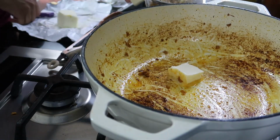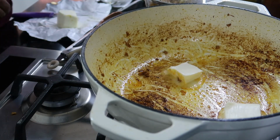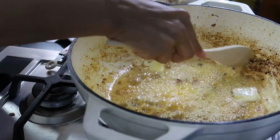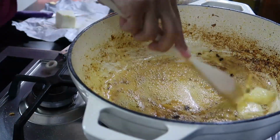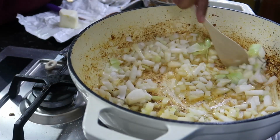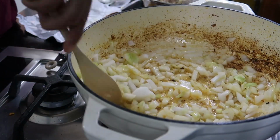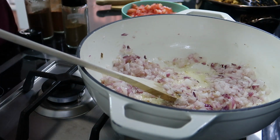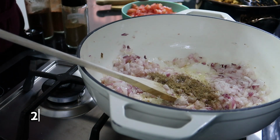Time to flip the use of the skillet. We are getting ready to make our sauce. You guys, this sauce, oh my goodness, is amazing. So I decided to use butter. You guys can use oil if you would like, but I'm using butter, and I'm getting those spices off the side of the pot, and I'm going to add my onion. I'm showing you the yellow onion here, but we are going to switch it up so I can show you guys the purple onion, aka the red onion, even though it's purple.